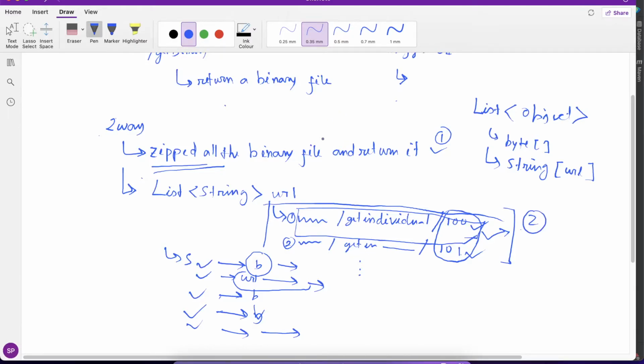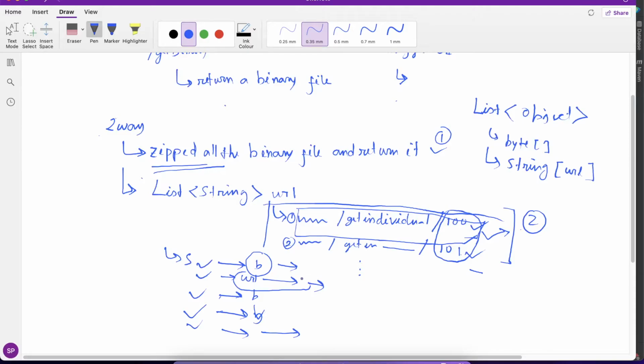You could say, hey Sobik, you can do one thing while using option 1. Instead of returning only the file, we'll return another text file where we'll print all the string URLs. Yeah, you are correct, but that's not a feasible idea, because the user will unzip that file and get all those binary files. That is perfectly fine. But let's say he again opens that text file, he needs to copy it, paste it in the browser and open it. So I think that is not a user friendly way. So I feel this is a much better way. We can handle it this way.